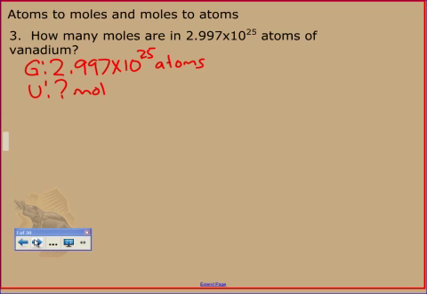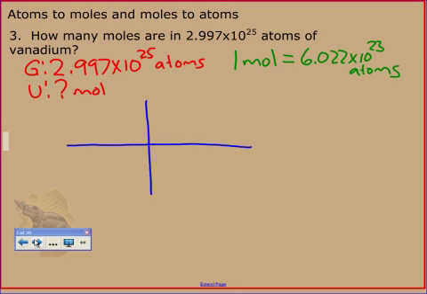And we need one easy conversion factor, okay? Avogadro's number of atoms, 6.022 times 10 to the 23rd, equals 1 mole. Okay, so that's our conversion factor, relatively simple. Okay, so now we set up our railroad tracks. You put your given, top left corner, always, 2.997 times 10 to the 25th atoms, okay?